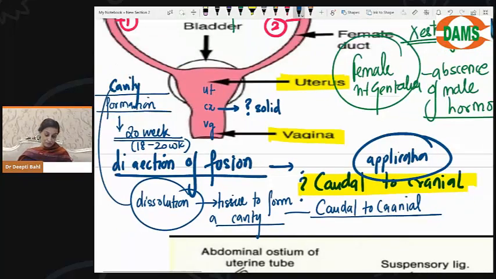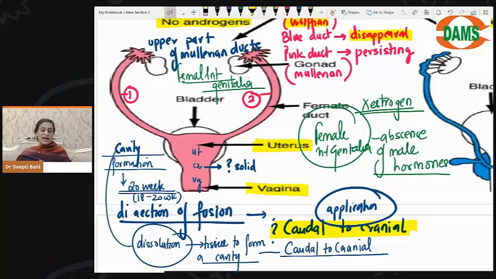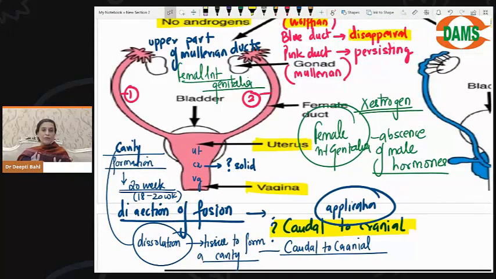Now, this is something that I have told you, that in early embryonic life, there are going to be both the ducts and then one duct will disappear. How do we know that this happens like this? For example, we were all not there when the earth was formed and there were dinosaurs. But yet we say that there were dinosaurs. So how do you know that in very old earth, when it was formed, there were dinosaurs? How do you know? Tell me.